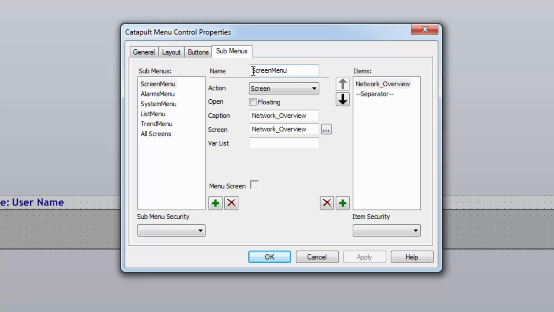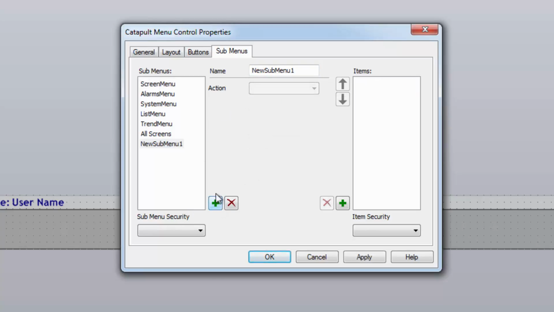And please don't confuse the submenu name with the sub naming convention that we've been using with our screens, which is meant to stand for substation. This is where this is going to become really useful, now that we created our new screen, which was titled My Sub A, and as I mentioned previously, I've also created some other practice screens using the sub naming convention. The point is, now when we're creating this menu, I can quickly create a menu that groups all of the menus that feature the same naming convention, i.e. sub. So I'm going to create a new sub-menu now. We use the left-hand side sub-menus and select the Add button, and I'm going to call this My Screens.